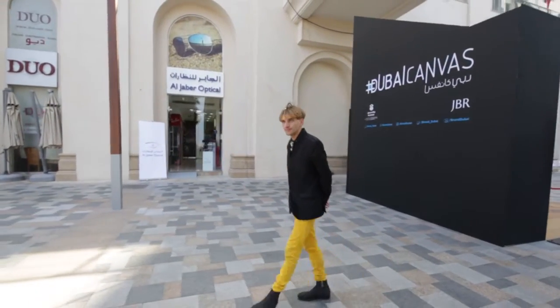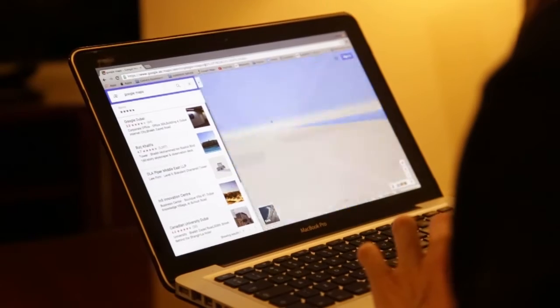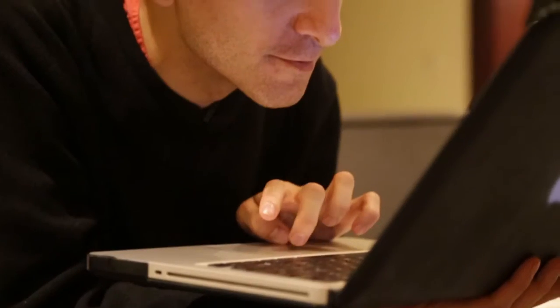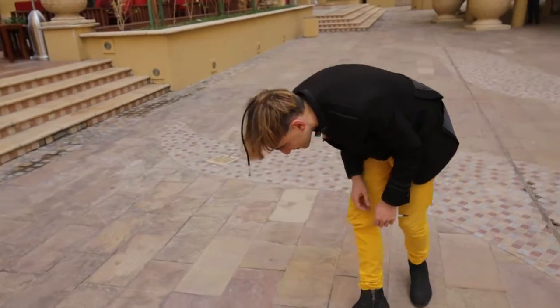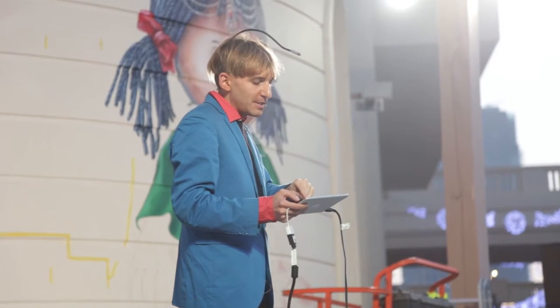Here in Dubai, the aim is to create art projects based on the sound of color and the color of sound. When I was in New York, I scanned the city of Dubai through Google Street View. I went online and listened to the streets and the walls, and I sensed there was a lot of yellow and orange and shades of beige — a lot like a sand color. But when I came here and scanned it again, I detected a few more colors that I didn't detect online.